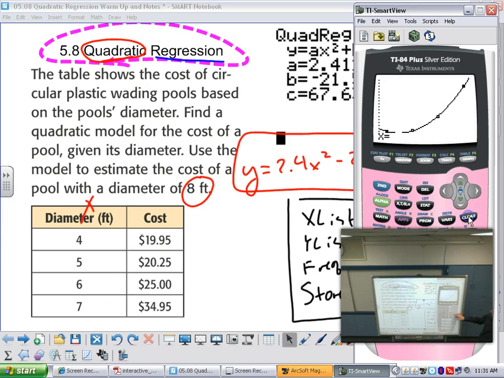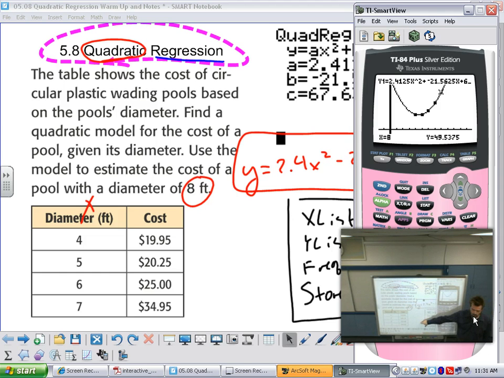Now, why would it do that? Probably because I just have to zoom out a little to make sure that the value I requested is on my screen. And I'll zoom out. I'll try it again. Second trace, value, enter in an x value of 8. And the y value that goes with that is $49.537 or $49.54 according to this. We did this all in chapter 1, but it's been a while.